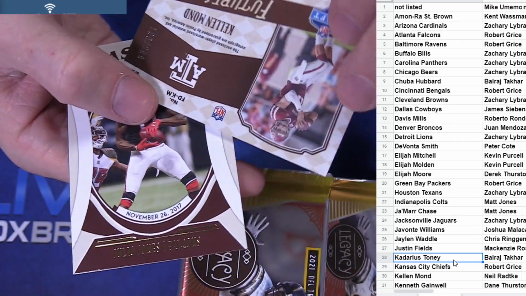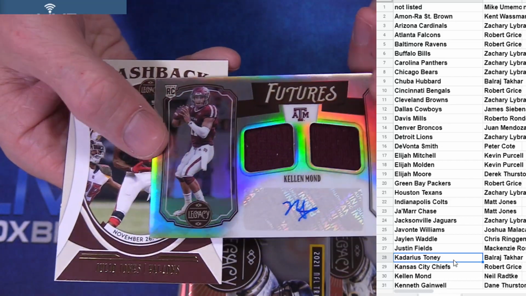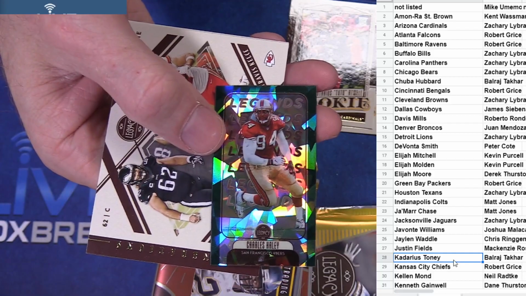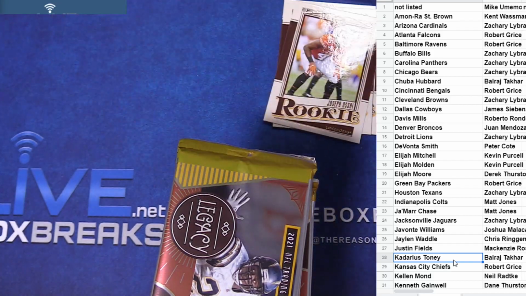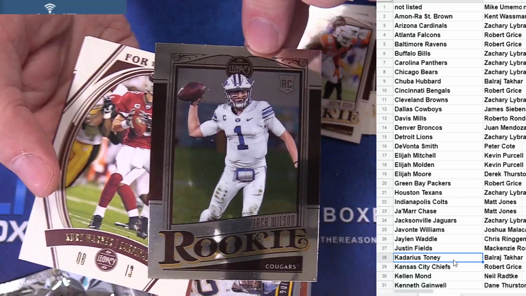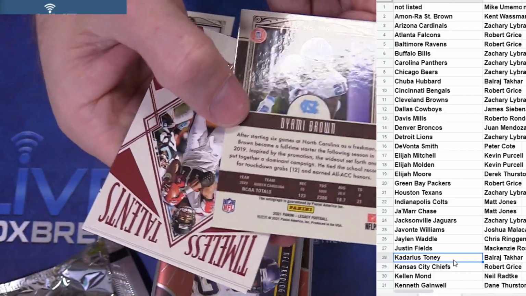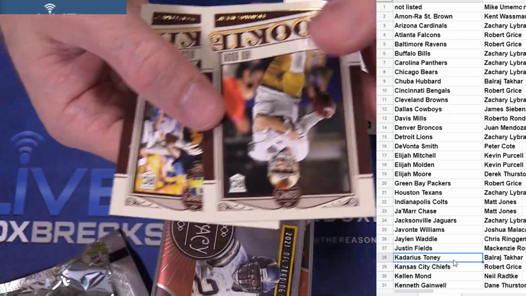We got a Kellen Mond to 299 dual jersey auto for Neil. Nice, buddy. You won him. Julio. Another green ice 25, Charles Haley for the Niners. Travis Rook. Ooh, Zach Wilson chrome action. Very nice. Zach Wilson Rook. Got Damien Brown, rookie auto, Tony G, Bookie Collins.